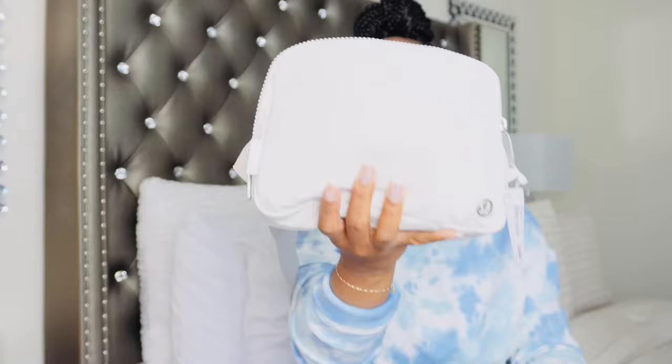The bag does come in other colors — I'll try to link it down below. If this color isn't available, I'll still link it so you can check the website. Honestly, I don't baby these bags. It is like a whitish cream color — really cute — with the little Lulu logo. Target does have a dupe for this bag, more so for the small size. If you don't want to pay Lulu prices, the Target one is a good option — I saw it has cute colors too, and the orange one kind of caught my eye.